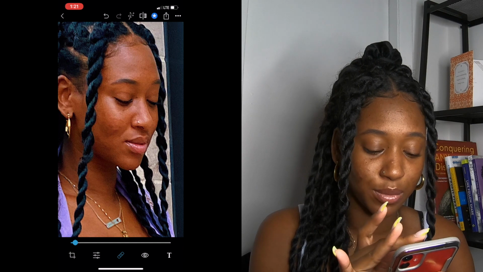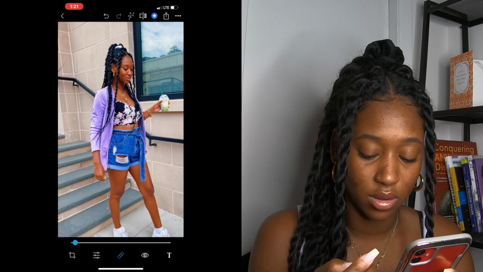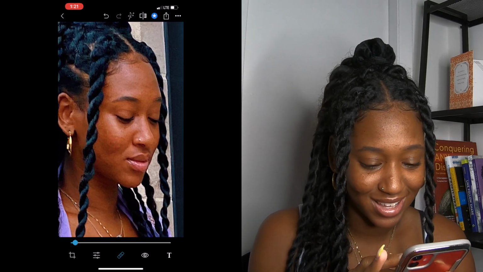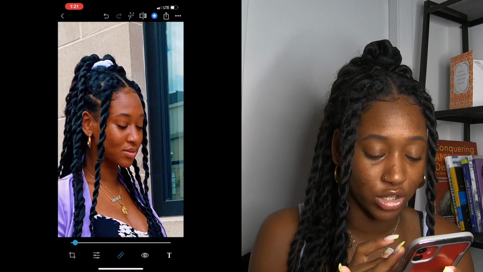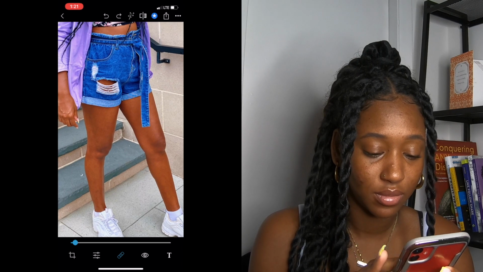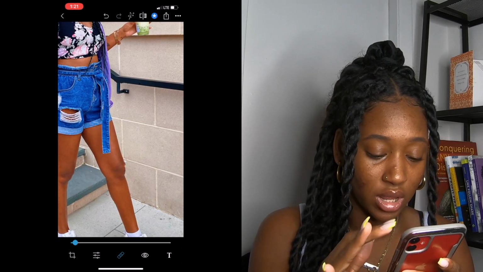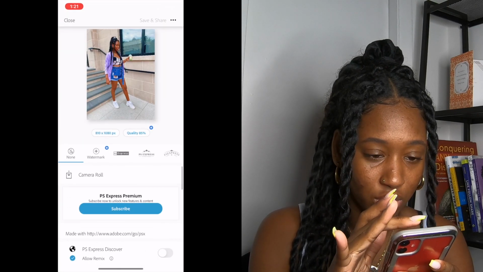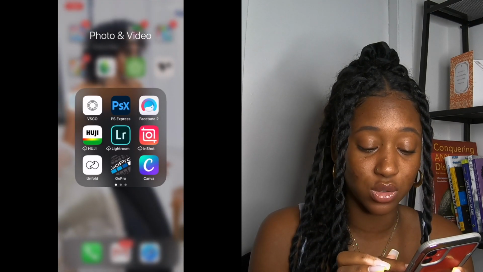And I know a lot of people don't really like to do all this to their photos, but I do. I like to. I don't do too much either. Just going to try to take out all the dark spots because I want a very even tone. And then I go to my legs to see if there are any cuts on my legs that I want to remove the blemishes for, but there's not. Then I go to Facetune 2.